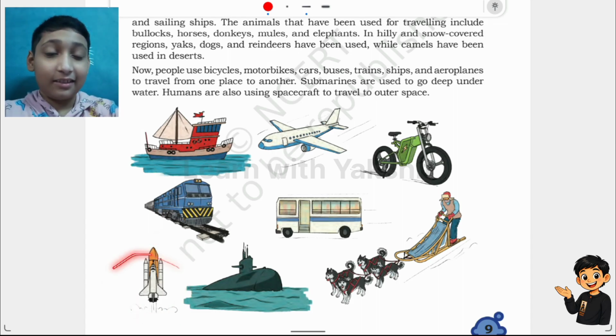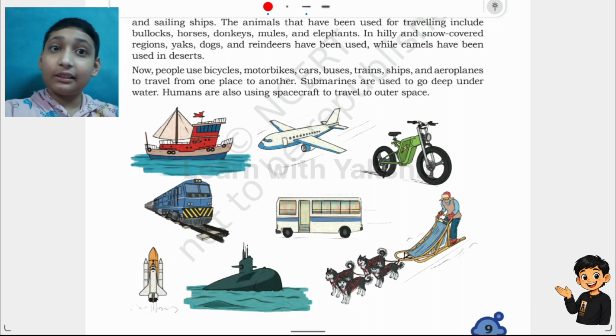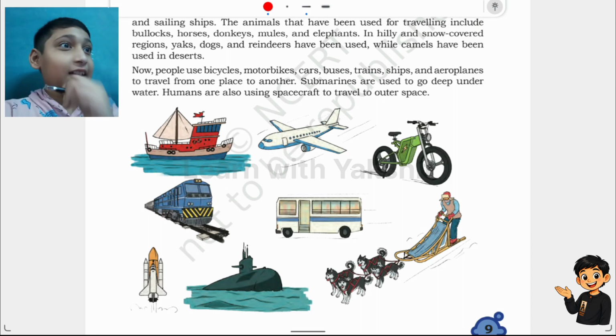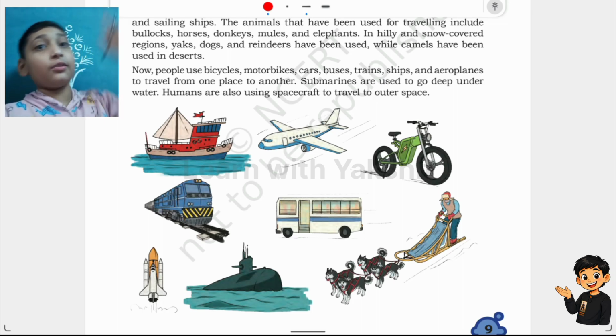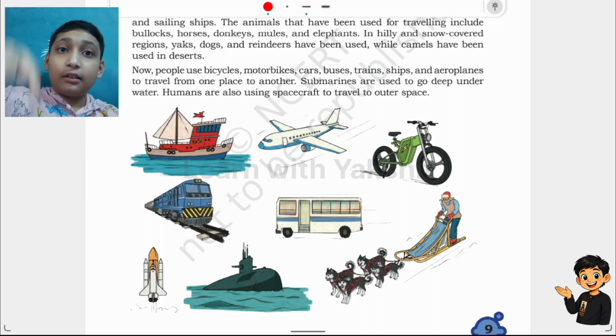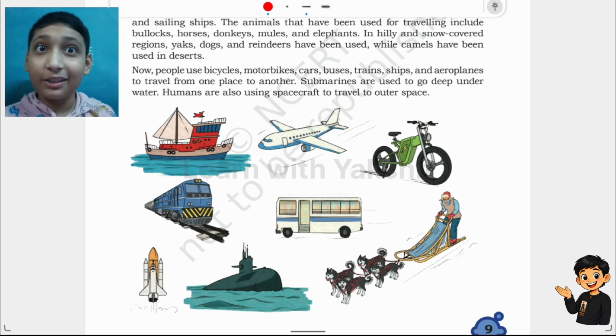Next, this is an aircraft. Now, in this, people go to space. That's how, like, the Chandrayaan 3 landed on the moon, on the backside of the moon, actually, using a rocket. You remember that. And this is a submarine. A submarine goes deep under the water where you don't know at all. Usually, we already know the skies, like space, but in the earth, deep in the oceans, no one knows.